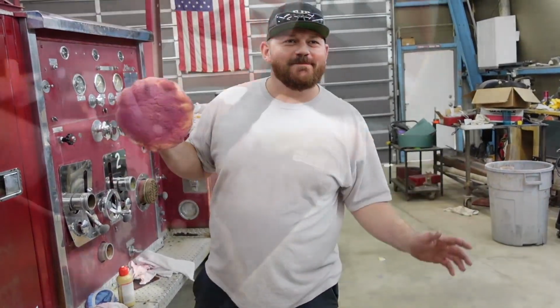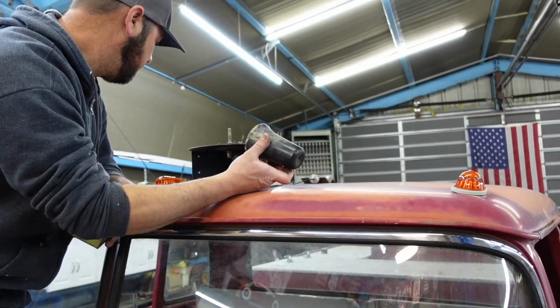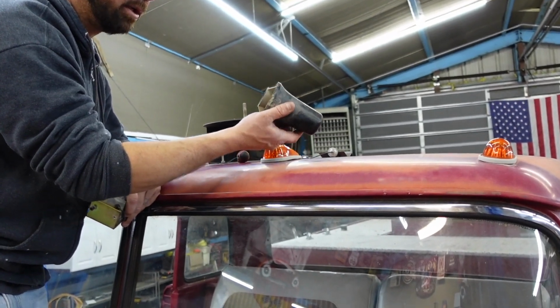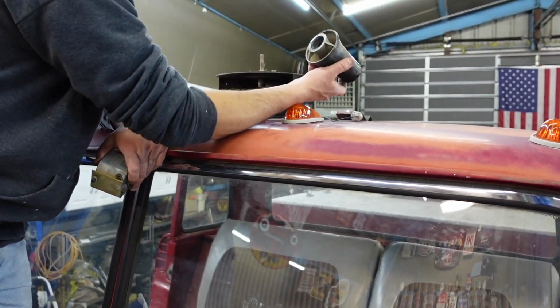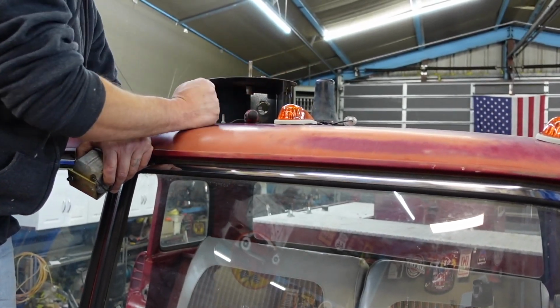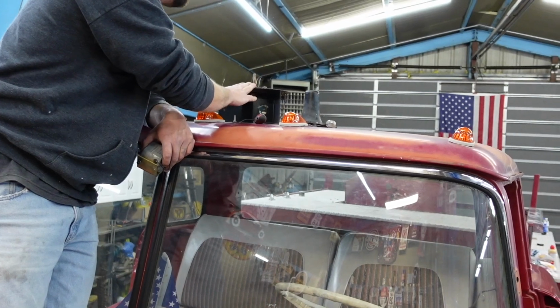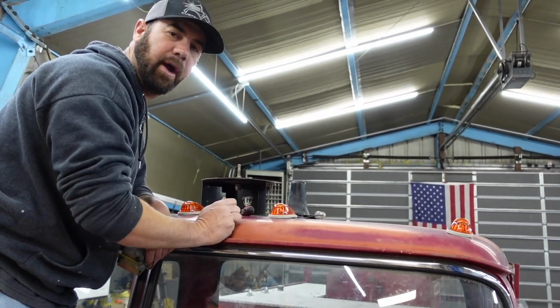Chat is trying to figure out how they wired this fire truck. We replaced the fuses. You've got a control box up here for your beacon and your lights and all that. We've got to trace some wires. Then we can get the siren and the lights working on top. So this has got an old speaker set up in it that mounts inside here. And then there's also a motor that mounts on here with a belt. So we're thinking that this might be the PA. We don't know if there's a siren that comes through something else into this. So we're just tracing wires. If we get that set up working, that's almost one of the most important parts of it, is having lights, sirens, and water shooting out the back of it.